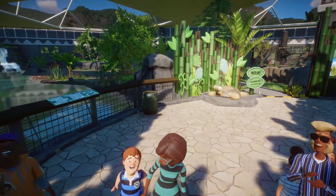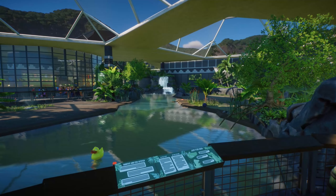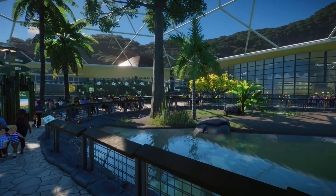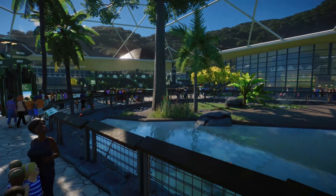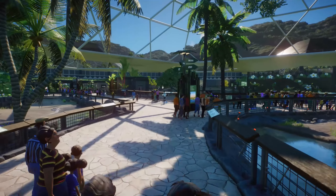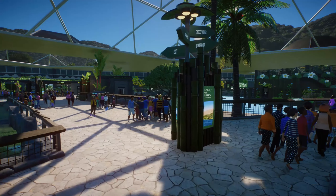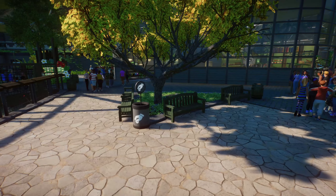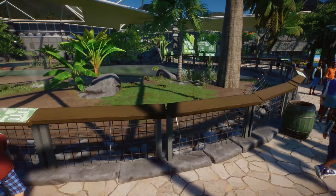Next to the Komodos we have the Nile Monitor. Since these are Nile Monitors, they live near a river — well, I gave them a river. And again popped in some big trees over here underneath the glass. They have a sign here telling us... we have both the gift shop and crocodile this way. And that's the only donation bin I have — because if I didn't have one the game kept telling me that I didn't have one, and I got really tired of being told that.